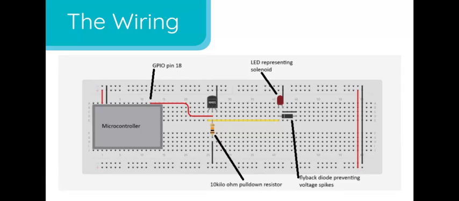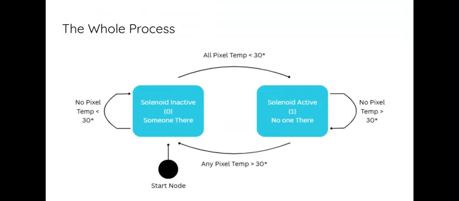And then finally, this LED over here actually represents the solenoid. Because I couldn't find a solenoid on Tinkercad, this is representing the solenoid. So it's basically just the output. So that's basically the extent of the wiring. It's not too complicated. It's actually quite simple. And yeah, when we put all of these components together, they form a whole process in which if you're not in the room, the lights turn off, and if you're in the room, the lights are able to stay on.